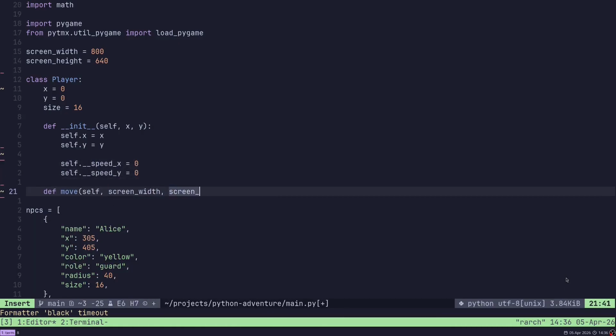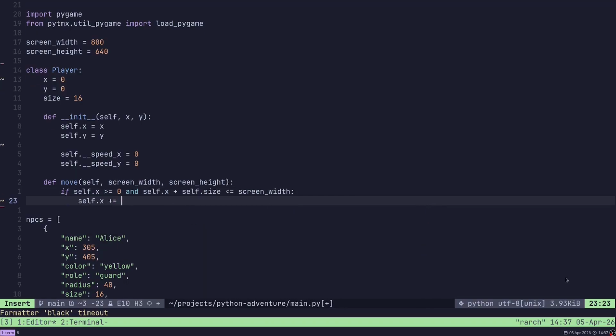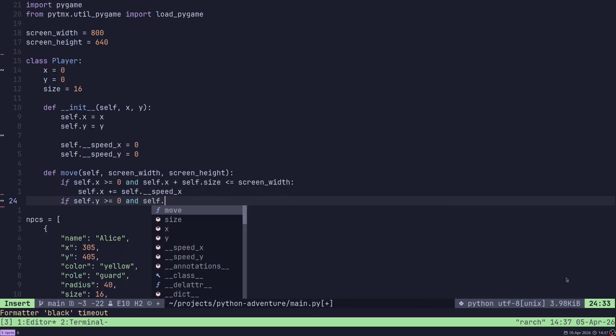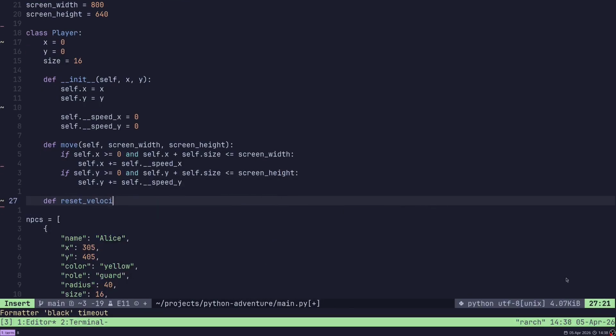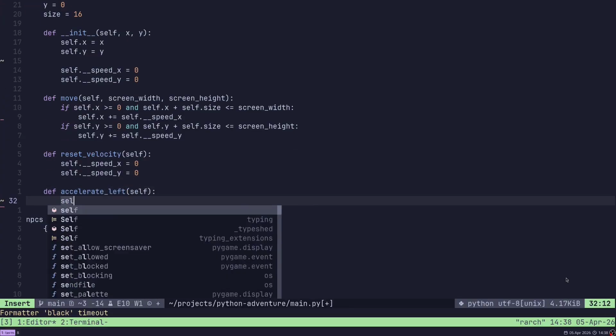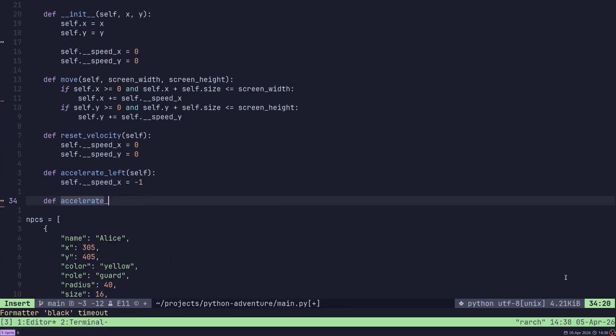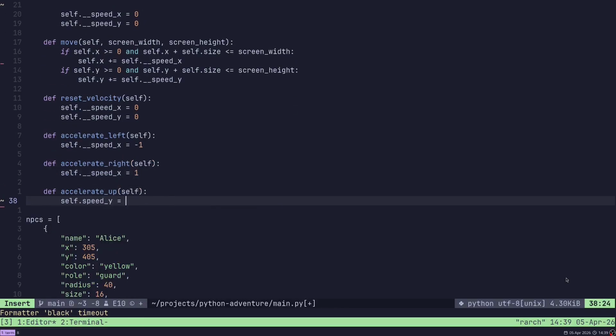But as the game grows, new characters keep showing up. Guards, quest givers, merchants, etc. And they all share a lot with the player. Same coordinates, same size, same drawing logic. Copy-pasting code between classes is a road to madness. So today we are going to fix it with one of the core pillars of object-oriented programming, inheritance. Let's dive in.